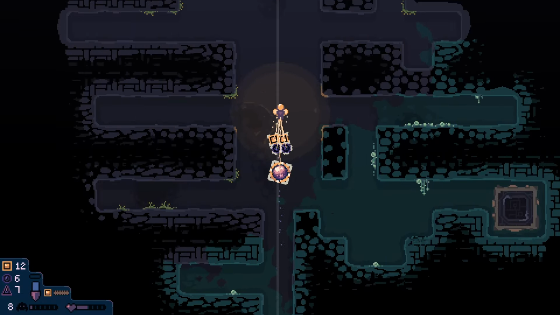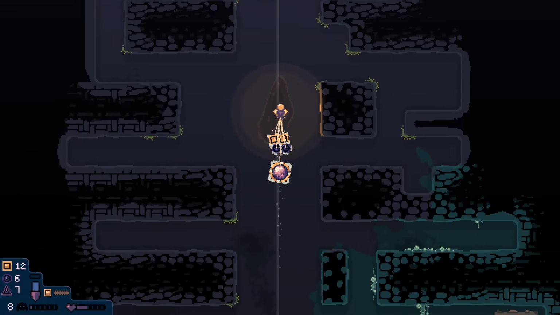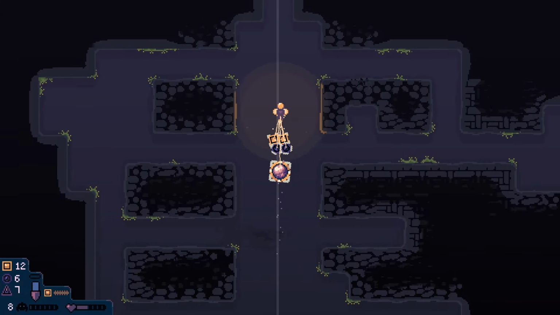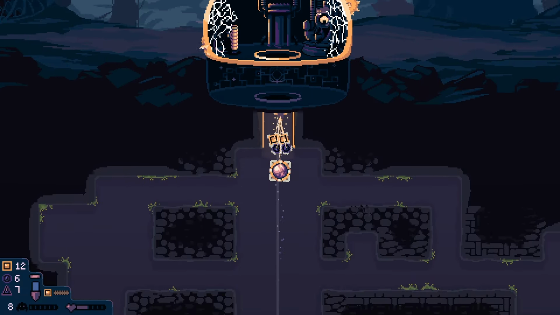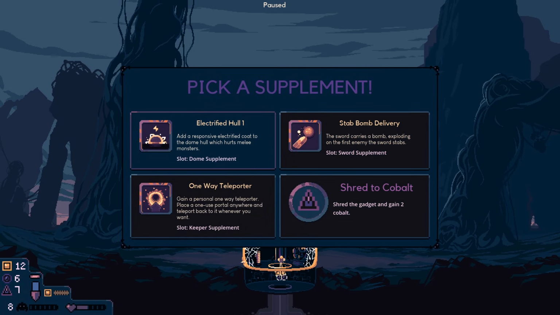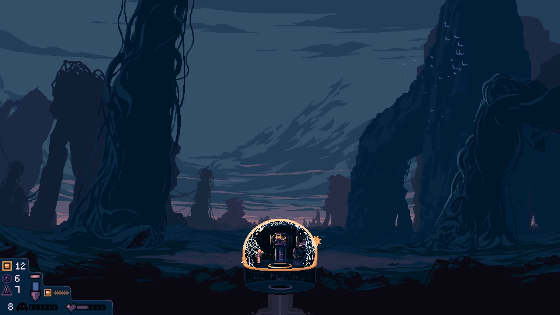I know that the sword has a bomb upgrade. I guess I would take it if given the option, but I would love it if there were more upgrades for weapons, more unique upgrades rather. Yeah, bomb stab or electrified hull. Adds a responsive electrified coat to the dome hull, which hurts melee monsters. You know what? We're taking it. It's exactly what we want, I think.